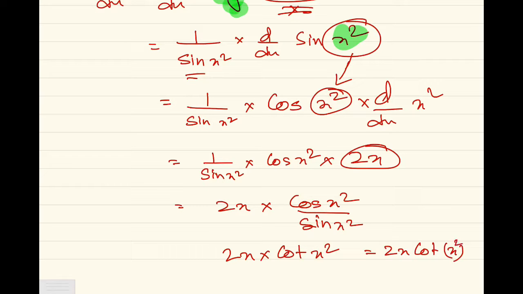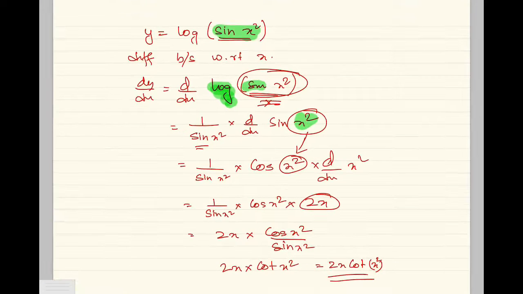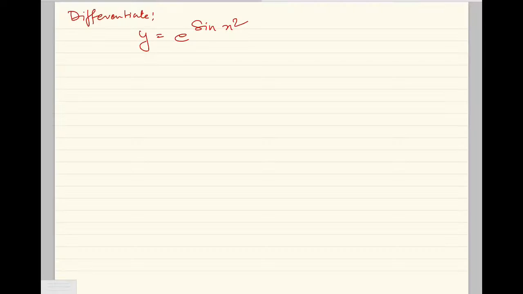Did you understand everyone? So that is the derivative of y equals log sine x squared. Here there was a 3-step chain, so that's how I create one after the other. Step by step I will have to differentiate if there is a function inside another function. Okay, what about y equals e to the power sine x squared? So let's start. So first I will differentiate e. Then I will differentiate, let me show you in different color. Then I'll differentiate sine.